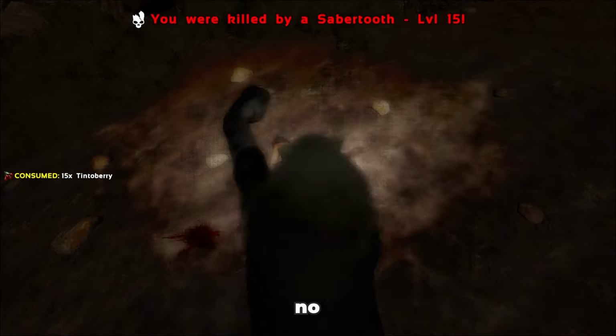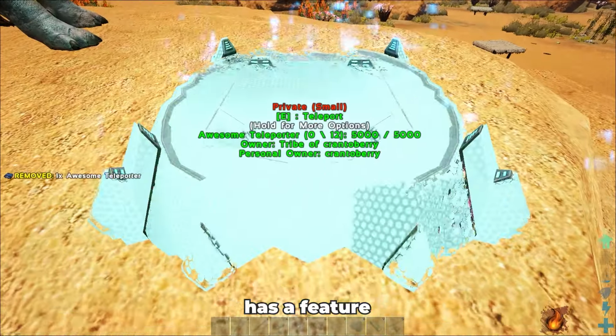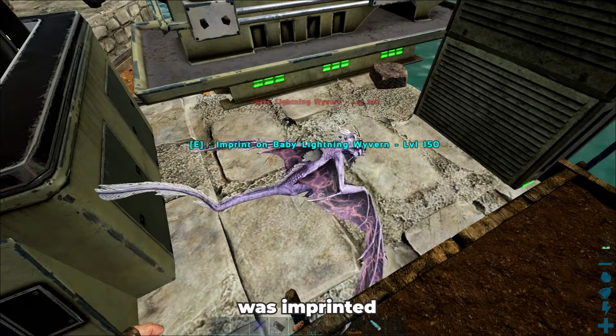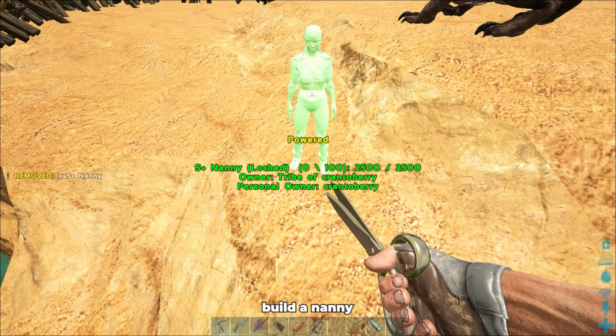Also died once, no, twice on the way back. But then I remembered that the awesome teleporter has a feature that allows you to get your body back. And yeah, the raid heist was completed and the wyvern was imprinted. Anyway, I had to AFK, waiting for it to grow and also build a nanny.